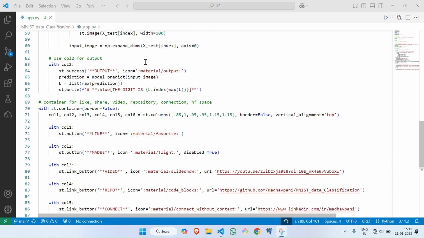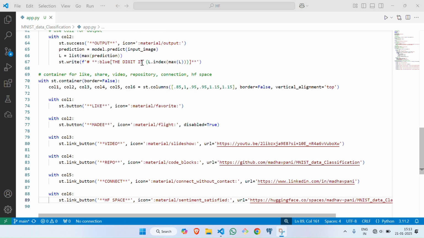After that, in the output column, we are showing a success status bar, where the label is output and the icon is output icon, and using the model.predict function, passing the input image, we are getting a prediction that is predicted by our deep learning model.